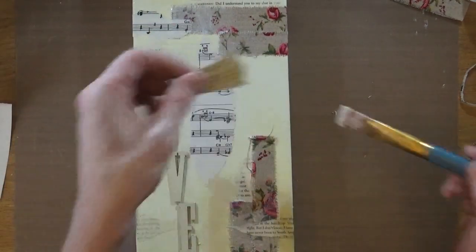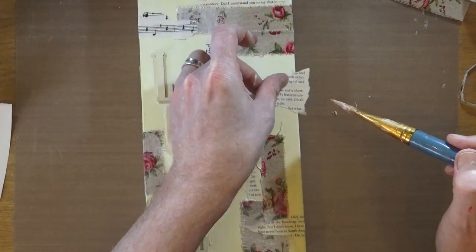And I'm just adding a few more fragments of that book text as well because I just wanted to fill in a few of the gaps.